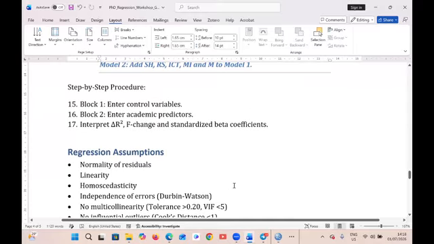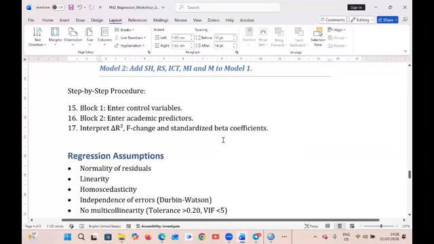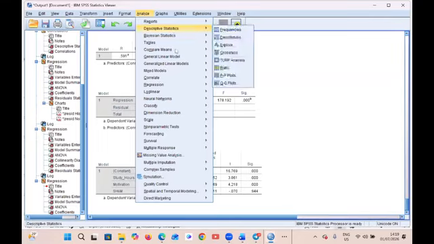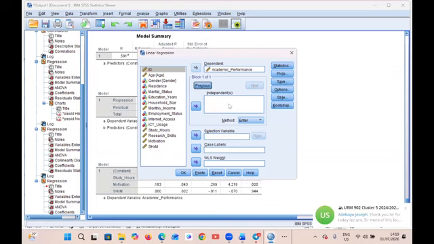It's very simple. You enter control variables in block 1, and in block 2, enter academic predictors. You can do it together, but let me show you where the block is in your regression, so that you won't say you can't find it. So analyze, come to your regression here. It's a linear regression. Put all the variables. The first part is here. This is block 1 of 1. Once you are ready with the next one, you just click next, and this one will disappear. That is the second block. You will now put the additions here and then run. That way, it will generate 2 separate models for you.